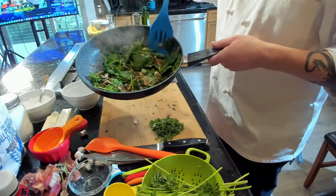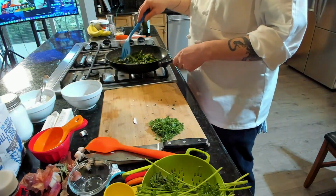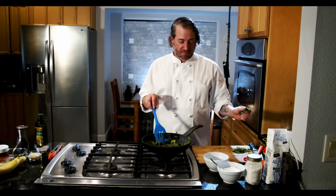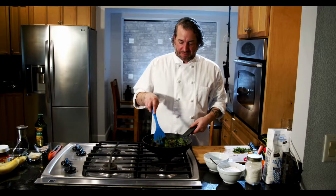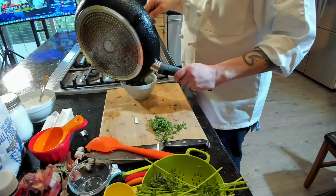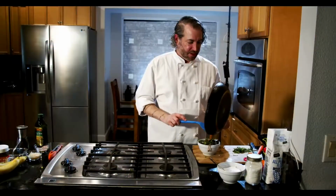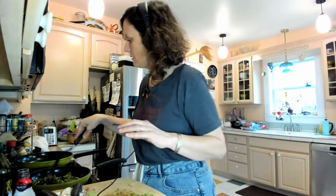Take it over for the camera there. We're waiting for the spinach to wilt. Once it starts to wilt, I would take half of the parsley that you chopped and add that in there. Stir that up. I'm going to transfer this down, a whole lot of spinach, to a little side bowl. If we're using 2 pans, is it all right to just keep that in a pan, Nate? Absolutely, just make sure you remove it from heat.